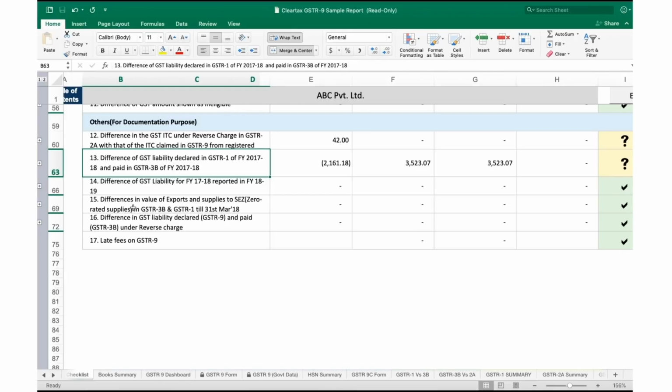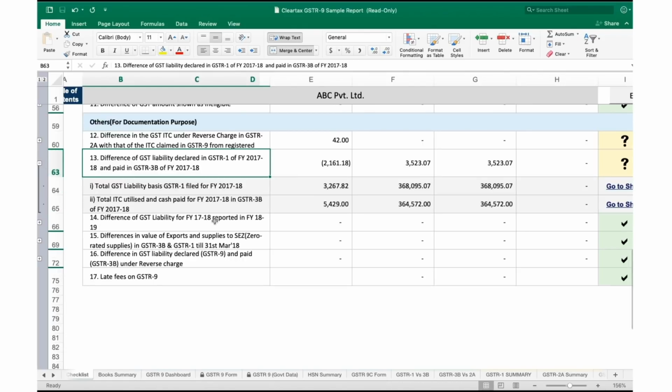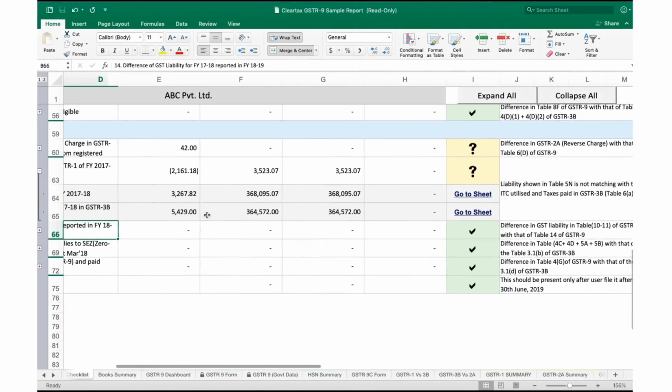Next, the liability which is declared in 2017-18 and paid in 2017-18. This is attempting to compare the liability basis GSTR-1 basis the ITC utilized and the cash paid.